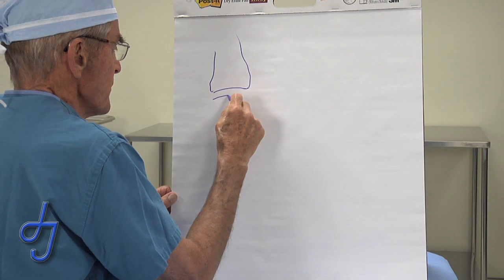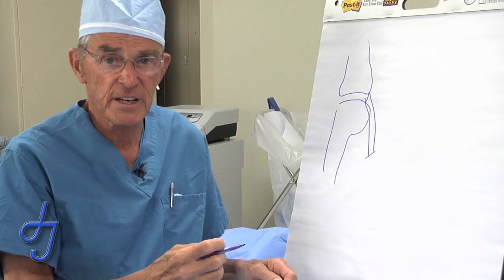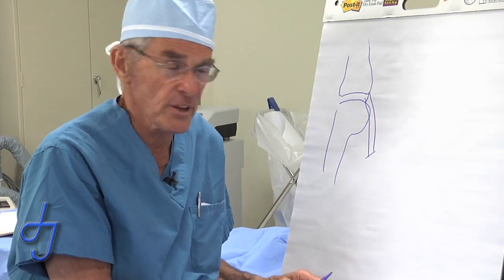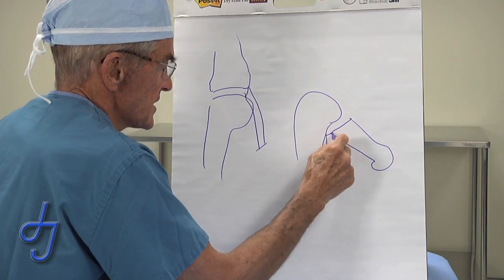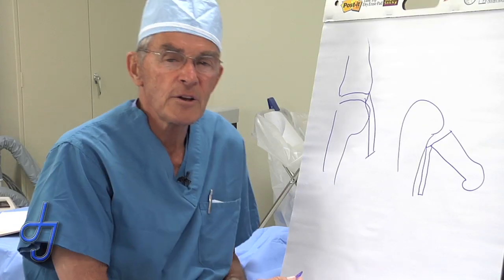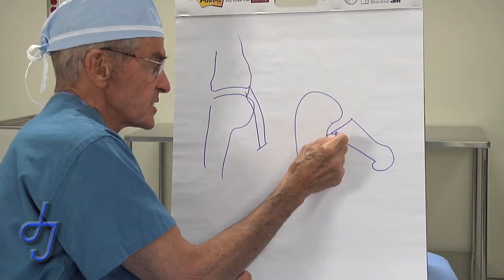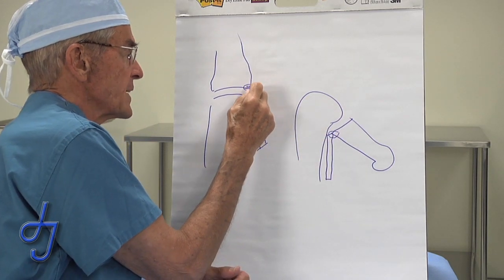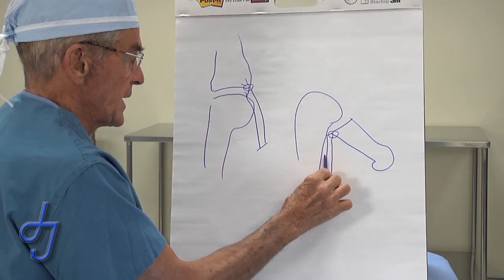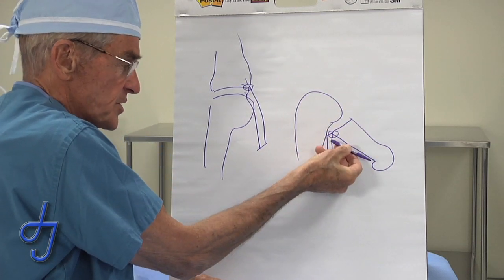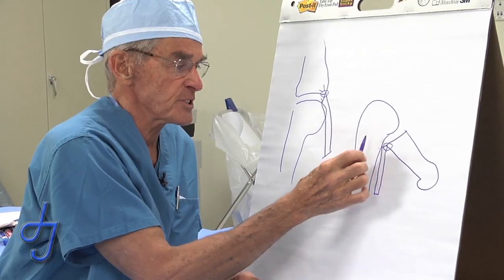These injuries create a problem for the joint. The volar plate runs down the front — it's a thick structure that doesn't bend and slides up and down on the front of the joint. When we flex the joint, the volar plate slides down the front of the proximal phalanx, so 100% of the rotation that occurs between the middle phalanx and the proximal phalanx occurs right where the volar plate attaches via Sharpey's fibers into the base of the bone. This requires a highly specialized, fine and narrow attachment.